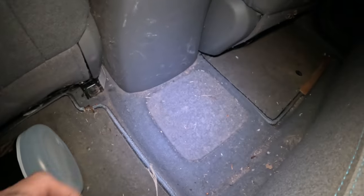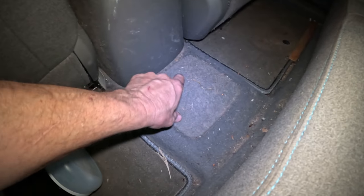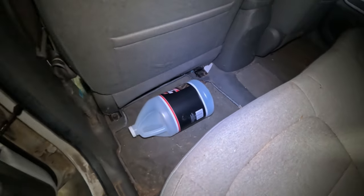So right in here, this is in the back seat. Right in here is the safety plug. You got to pull this off, get a couple 10 millimeter bolts, and pull the safety plug out. And once we do that, we can get underneath the vehicle, and we will check to make sure that we ain't got any more power. And of course, we need to do that with safety gloves so we don't get electrocuted.